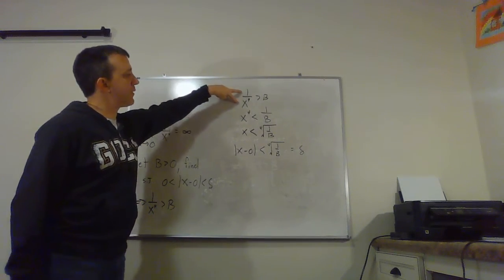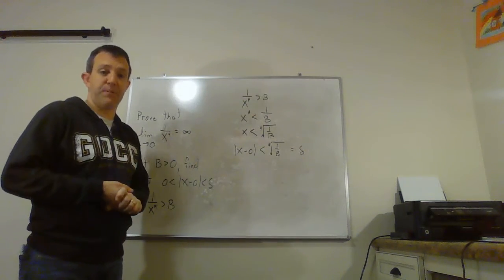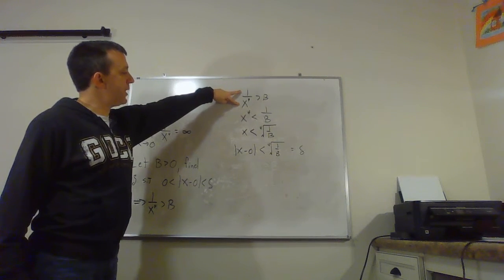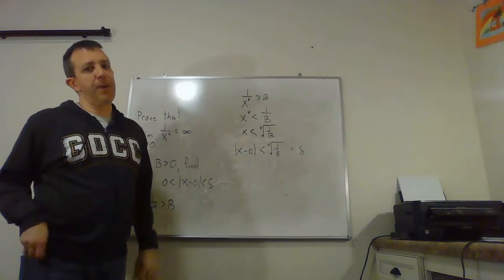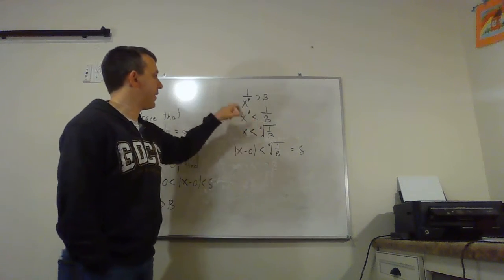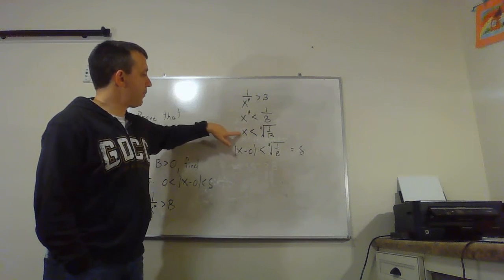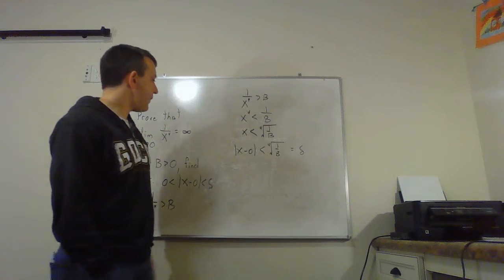We're going to start with that 1 over x to the fourth and say, all right, let's see what it takes to get it bigger than b. See if that's even possible. So I set it greater than b. And then I use the reciprocal. We like reciprocals. Reciprocals are happy things because all it does is flip our sign. So we get x to the fourth is less than 1 over b. I can take the fourth root, which gives me x is less than the fourth root of 1 over b.